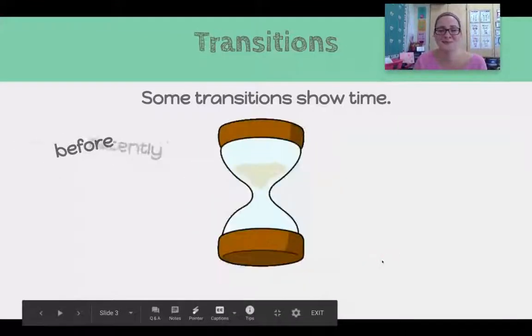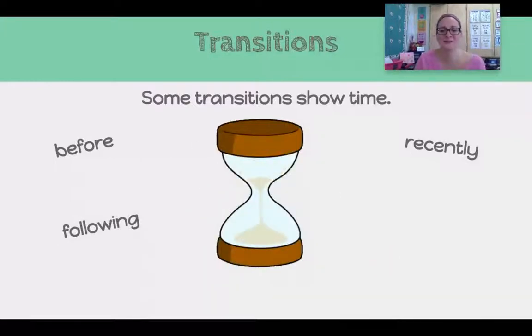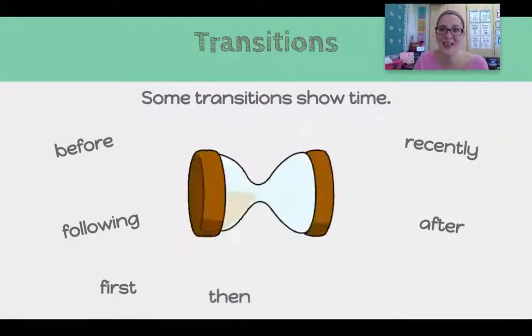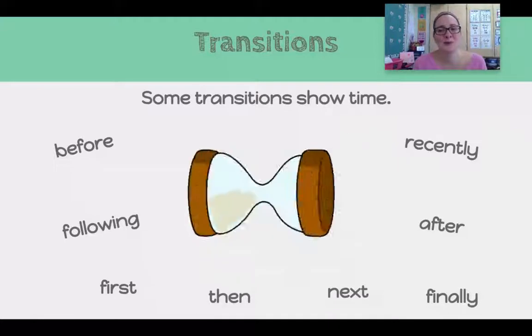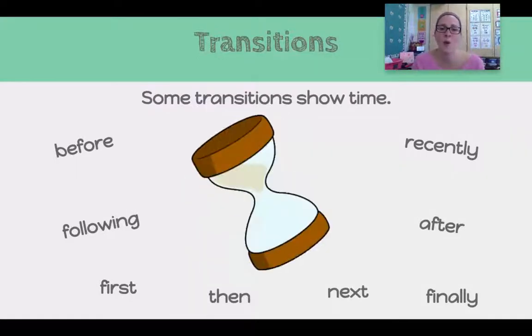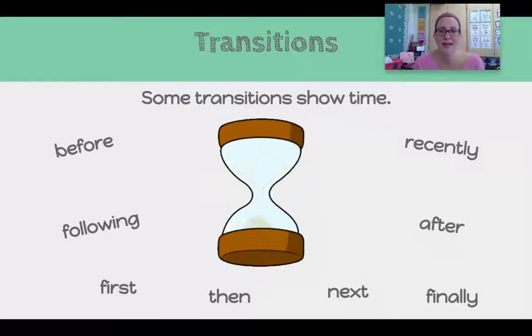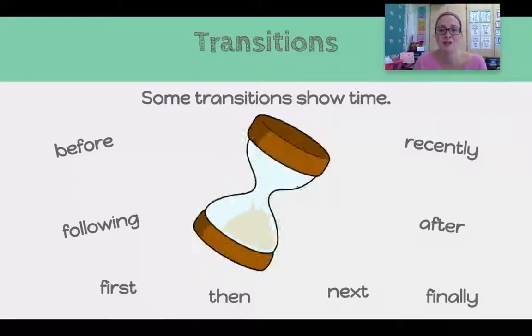Before, recently, following, after, first, then, next, finally. Take another look at these words. These words should be pretty common to you because we use these words a lot when we are retelling or summarizing or sequencing events. Before, recently, following, after, first, then, next, finally. And again, these words can help us show time and the passage of time in our writing.